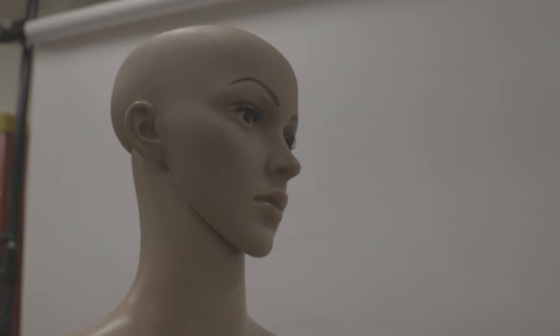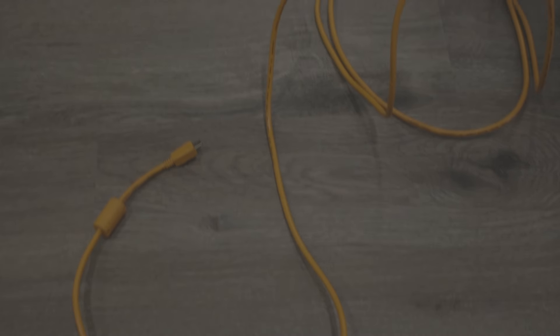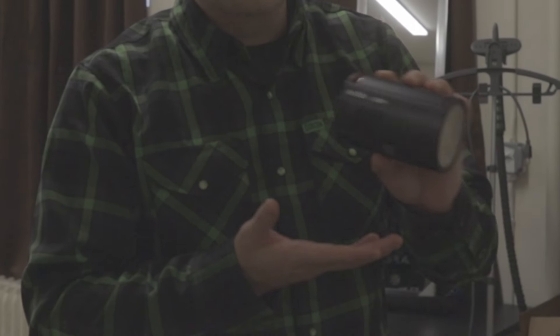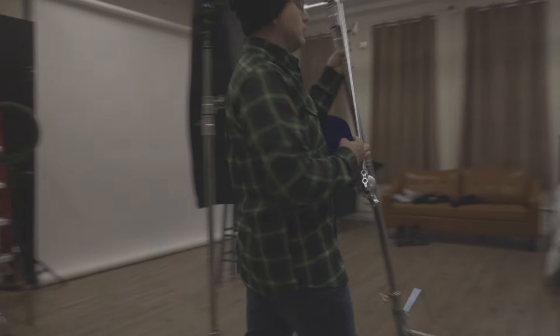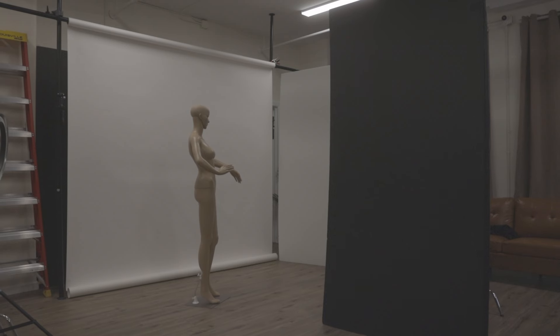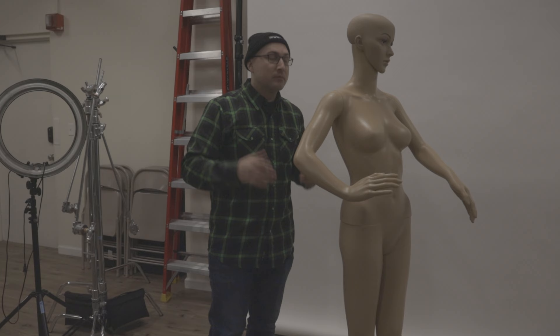When I get to the studio and I see Alex, I know it's going to be a fun shoot. We've discussed wardrobe so there won't be a surprise. I've decided that I'm going to try out the Godox AD100 Pro Pocket Studio Flash. I'm going to set up my lighting and V-flats with the help of the studio's mannequin. It helps with test shots, especially if you don't have an assistant, so you can start the shoot when the model or client is ready.